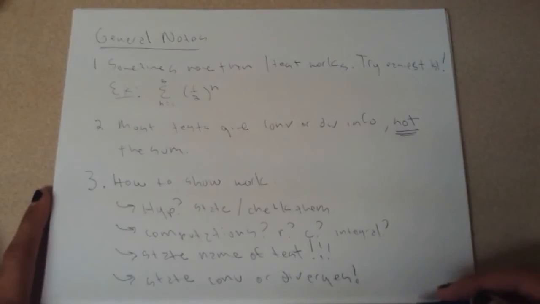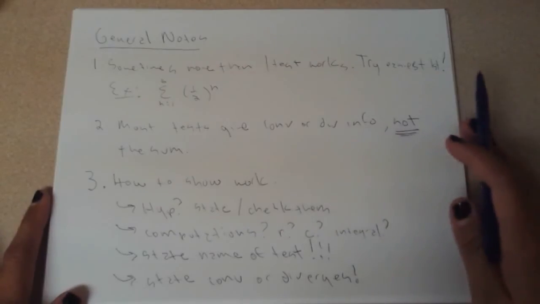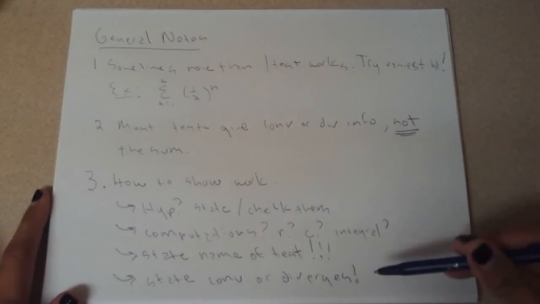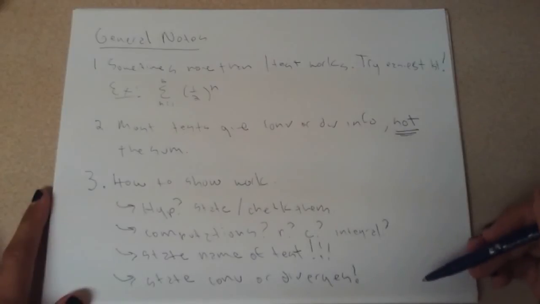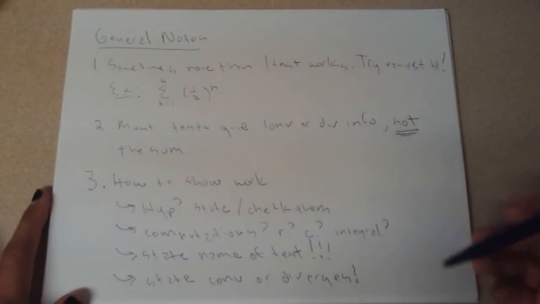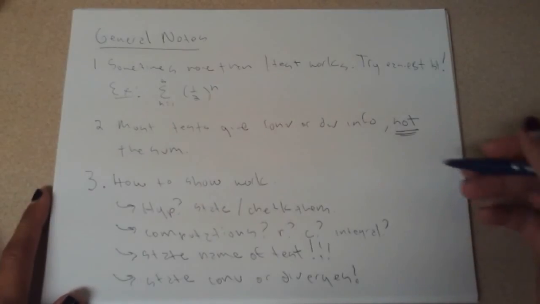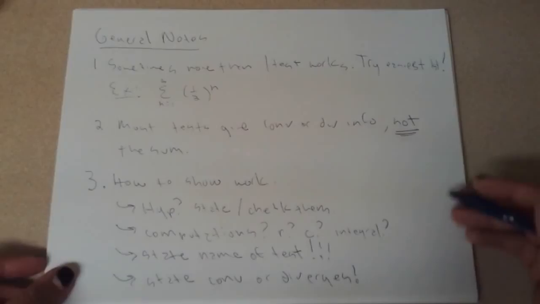So particularly on these problems where your result is hinging on one of these computations, if you tell me what R is, if you tell me what C is, and you leave the problem there, you're not done, okay? So, how I'm looking for you guys to show your work if you're doing pretty much any of these tests, your general rules to follow are: give me a hypothesis, state them, check them, at least in some minimal sort of way, acknowledge that they exist and that you know what they are for each of the tests. Give me any relevant computations that you need for limits or things like that. State the test and give me your result.